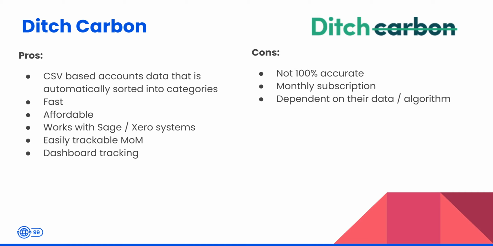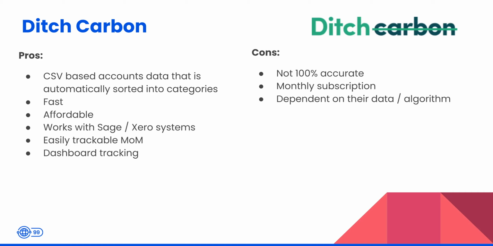And it will give you then a dashboard and some nice graphs and some really quick, simple prompts on areas you need to start fixing. And it gives you that tracking month on month, and it gives you a dashboard as well. So it's a really interesting one. It's not going to be 100% accurate, but I think it's a really good starting point. It is a monthly subscription, so I think it's about 20, 30 quid a month. And it does depend on their data. So there is limitations there, but as a starting point, I think it's a really strong one.